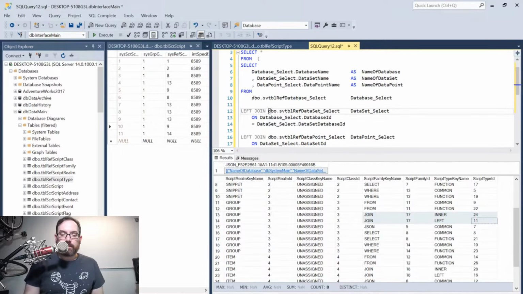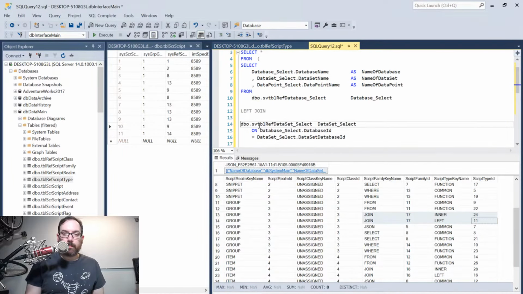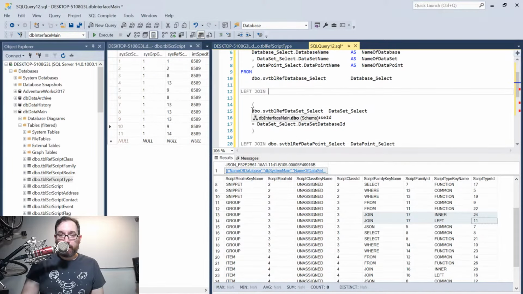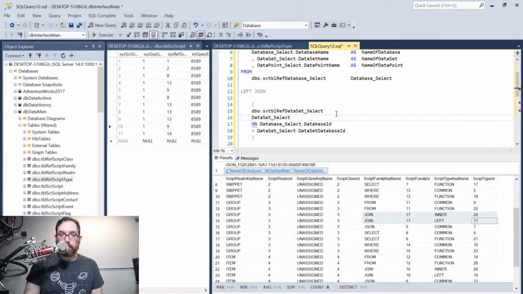Let's call this, in the hierarchy of boxes, a left join group. And inside here, we have a specific item for this left join.